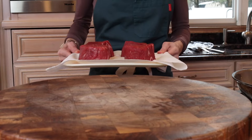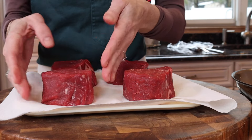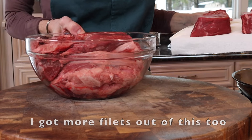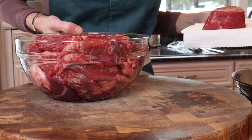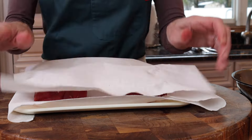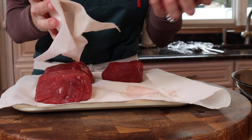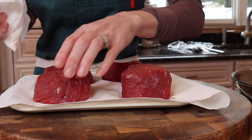You need four eight-ounce filets, about two inches thick. I actually broke these down from a tenderloin myself — look how much I had leftover. These scraps are great for a stir fry, burgers, stews, whatever you want. I saved a ton of money. Pat the filets dry with a paper towel. Take them out of the refrigerator 30 minutes before and bring to room temperature, because we're going to sear these and they have to be nice and dry to get a beautiful golden crust.